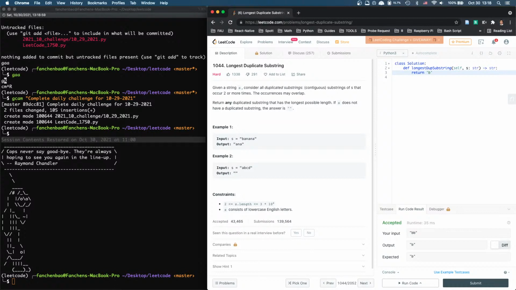Position 3 is an A, and position 1 is an A. A and A are equal, so I go to position 3. And I want to see what is its previous, how many duplicates can it get?